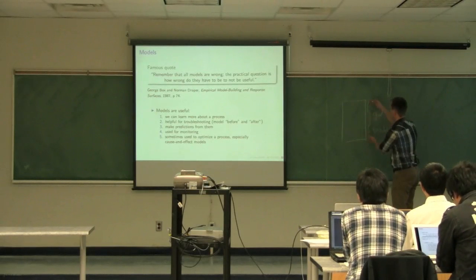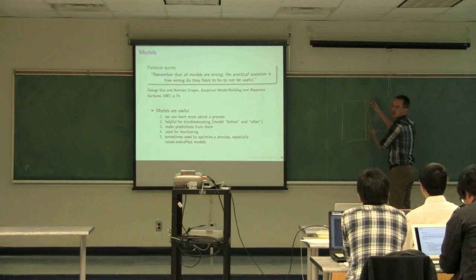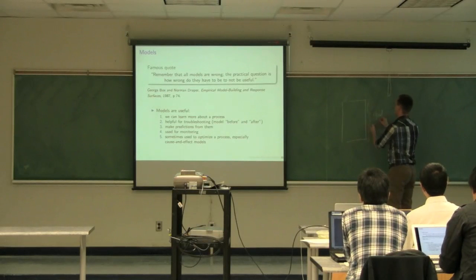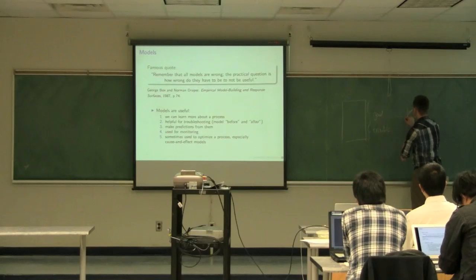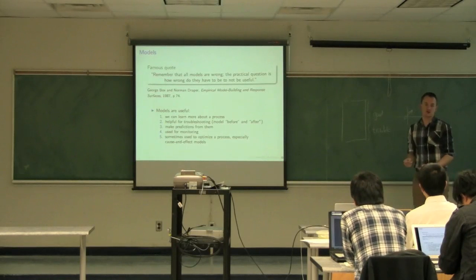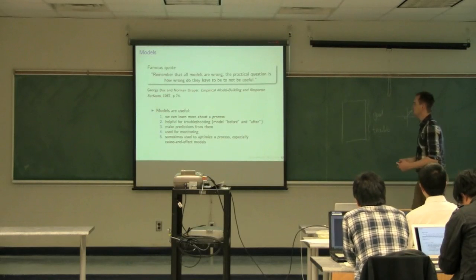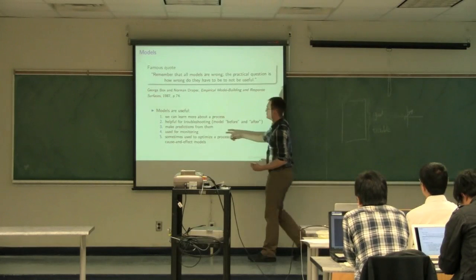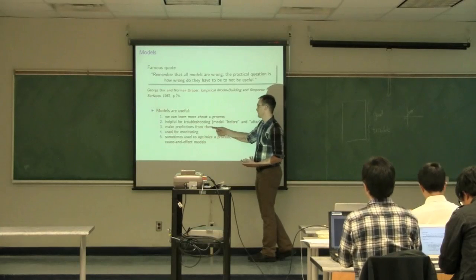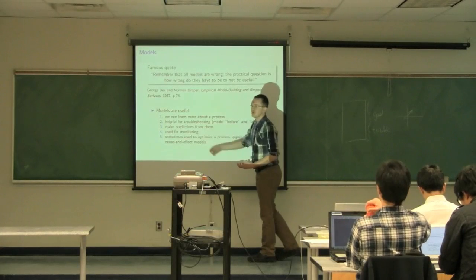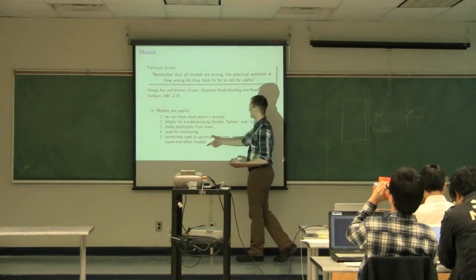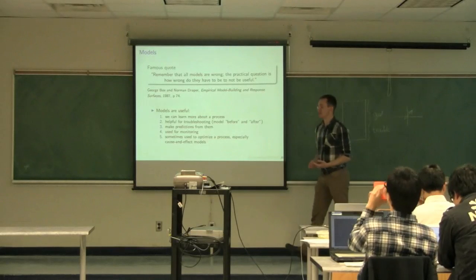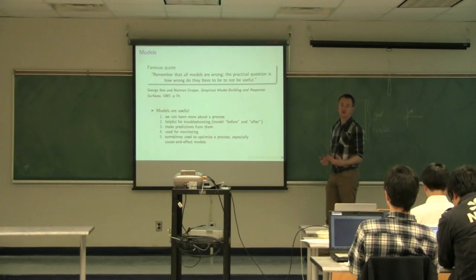If you build a PCA model on this data, as long as most of your data is good, the PCA loadings are going to go in this direction of good. Hopefully in your score plot you'll see some clustering of your bad region and your good region over here, and then you can use contribution plots to try and diagnose the trouble that's occurred. So we can use models for this. We can use them for making predictions; PLS would be the case that we've looked at mostly so far. We can use them for process monitoring, and we can use them to optimize the process sometimes, especially if the data in that model is cause-and-effect type data. We can definitely then use it to optimize and make improvements.